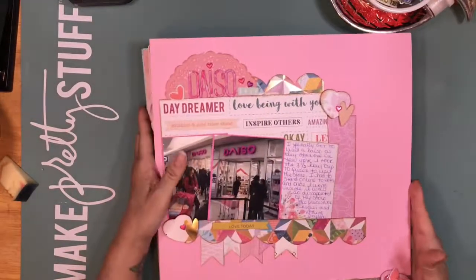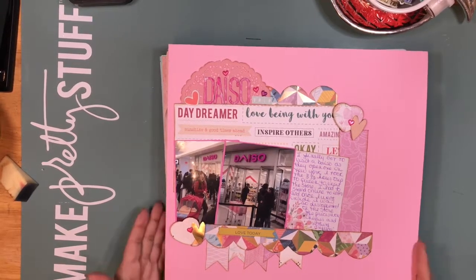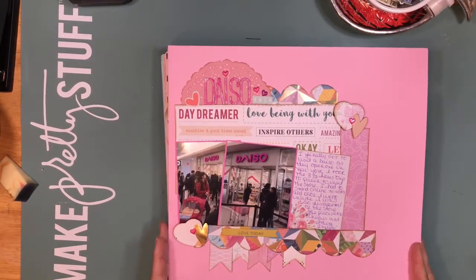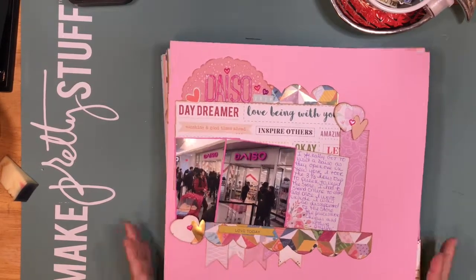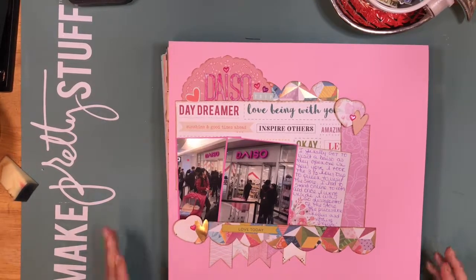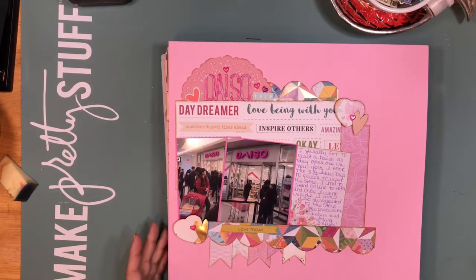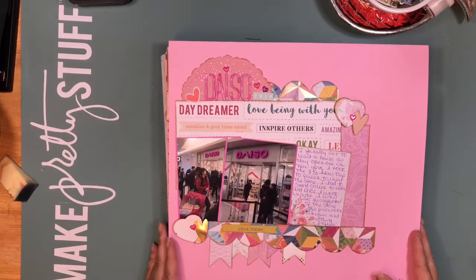So that's what I want to share with you guys. My June layouts that I did with a homemade kit. I used one from the scrapbook group challenge, something like that. So that's what I did.